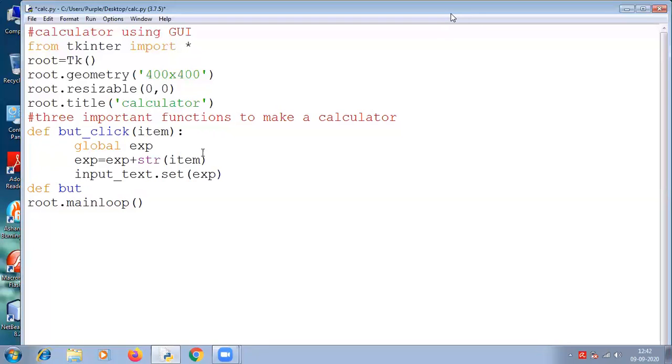The next function is button clear, which clears the input field. Again, we need this global expression.